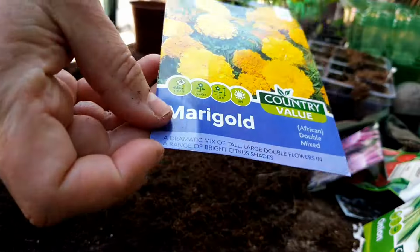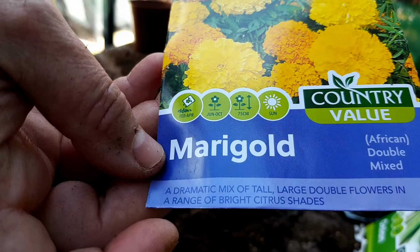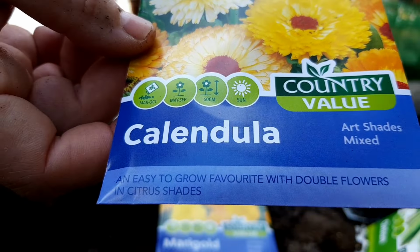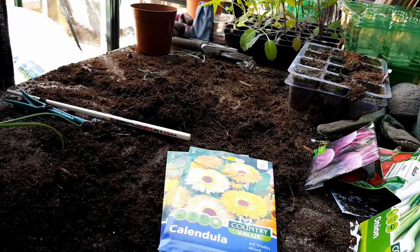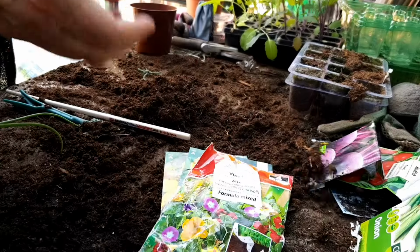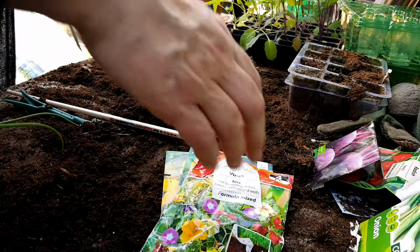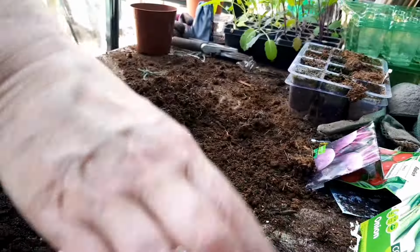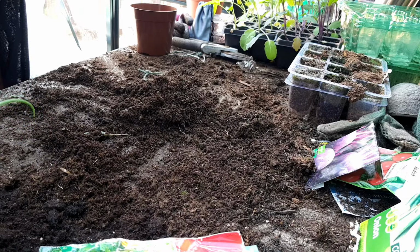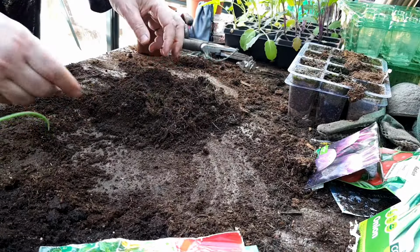Right, so I'm going to sow some flowers. I've already got quite a lot of marigolds going, so I'm going to sow some more. Calendula, I've never grown them before, so we'll put some of them in. Vines, these are for up my back fence. I don't even know whether they'll germinate. I found them in the cupboard. And these are dwarf sunflowers. I've got sunflowers going, and I'll put some more in and keep them going because they're my favourite flower. And I keep all the seeds for the birds. Don't eat them.